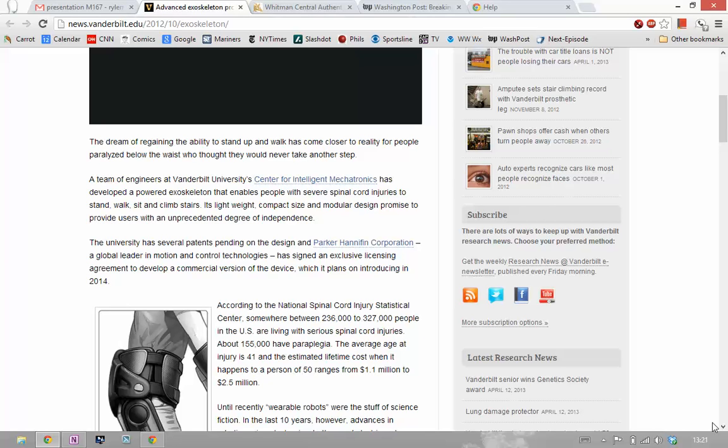And then some limits and design issues, for the ones that require power: power supply is a huge issue because it requires a lot of power. Another issue that has been seen is that the body adapts to robotic movements, so you lose your natural ability to move fluidly and you lose motor skills. This isn't necessarily an issue for paraplegics, but if you're using it as armor or to lift really heavy things, it could become an issue if you're wearing it a lot. There are also joint flexibility and general weight issues. So it's pretty much in really early stages, I've found. But it's cool that it helps people move again.